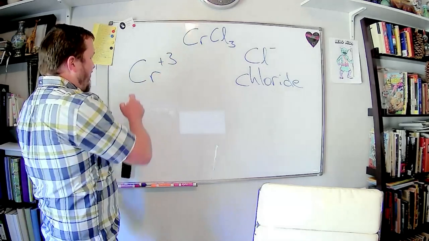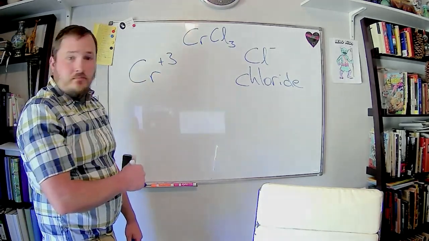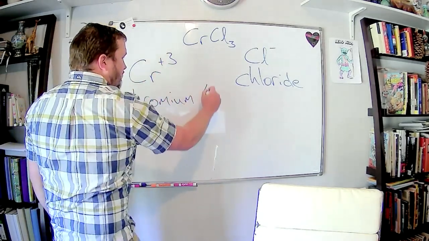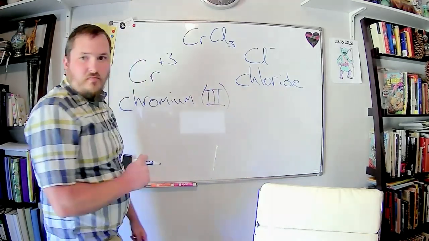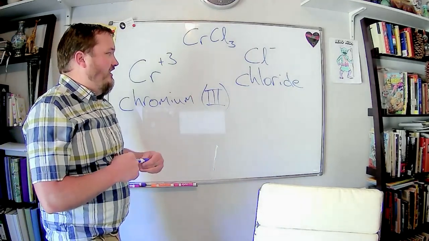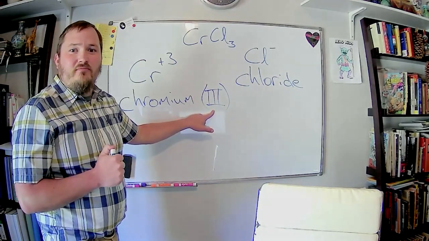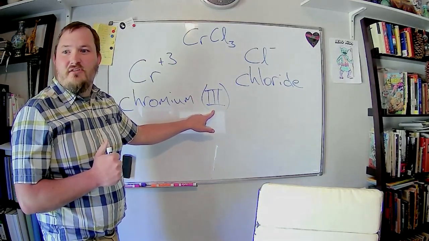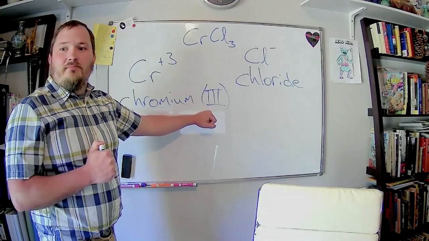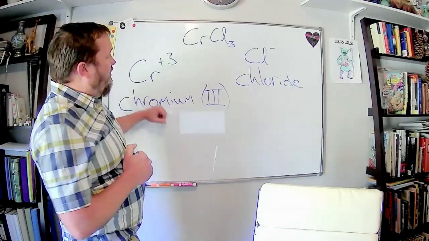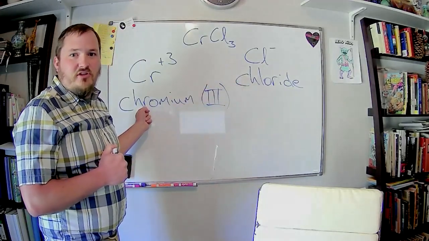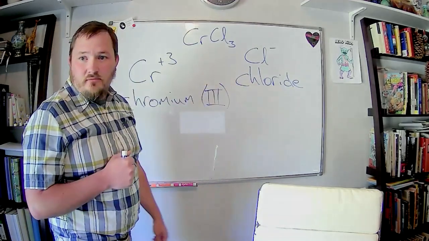Right, so the name of this ion is just chromium 3. And we generally write it as a Roman numeral. Although if you've forgotten how your Roman numerals go, you're not going to get marked down significantly if you wrote the number 3 here. Frankly, now that I think about it, I'm not sure why we exclusively use Roman numerals for these, since most people don't remember how Roman numerals work anymore. So the name of this overall compound, we just say the name of each ion. We have chloride ions and we have chromium 3 ions.